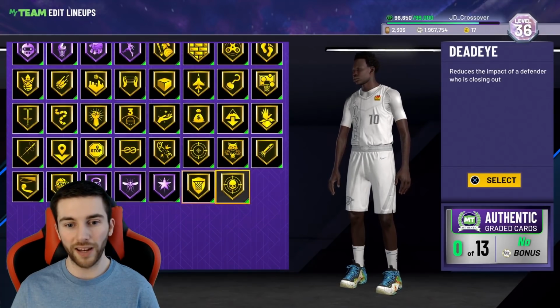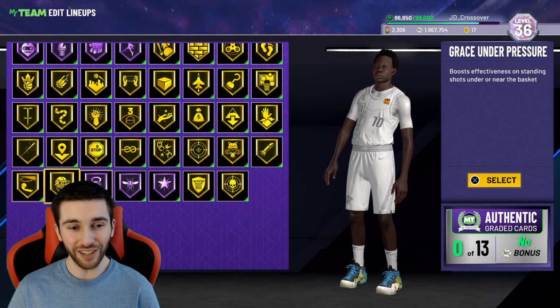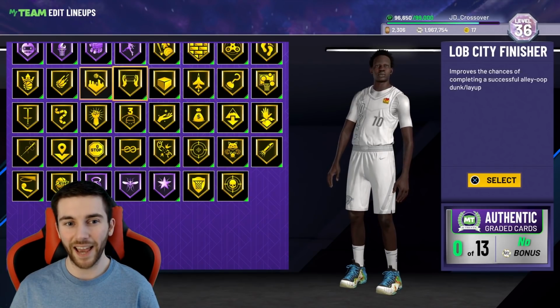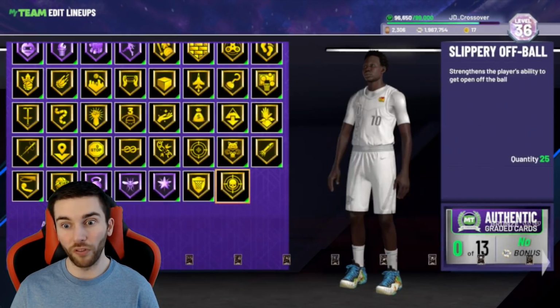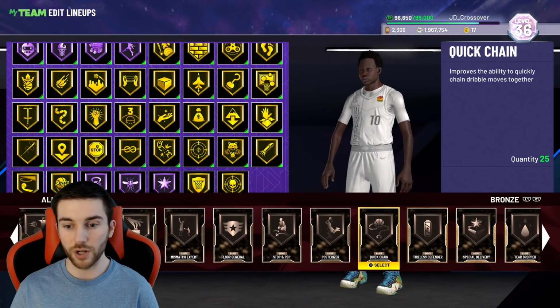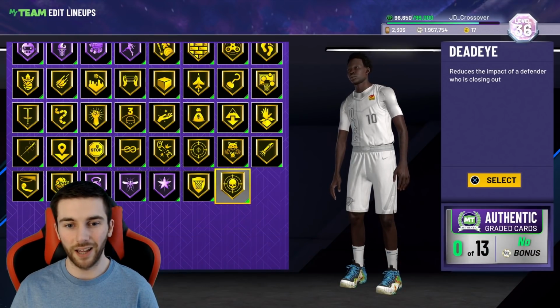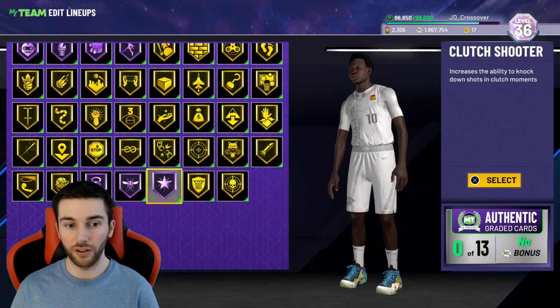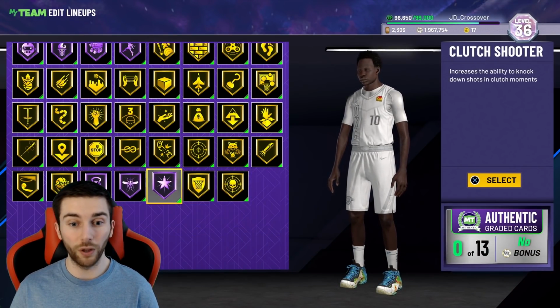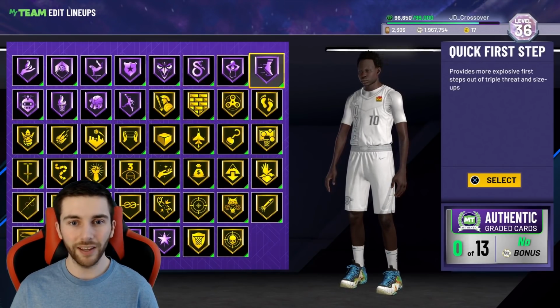And then this guy also added Rim Protector and Deadeye. This guy just made the perfect Bol. You just love to see it. You love to see a card being taken care of. Now, there's one badge that I want on this card, which we can't do, which is, I might not have any bronzes. Oh, I do. Posterizer. I'd like Posterizer to be on him, but there's no way of really fitting that on, because you only get 5 badge slots on a diamond. 3 of them are taken up by Hall of Fames. One's Rim Protector, one's Deadeye. I can't get rid of any of those, so, you know, it is what it is.